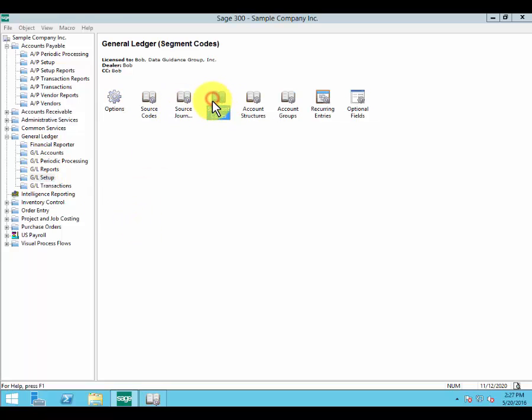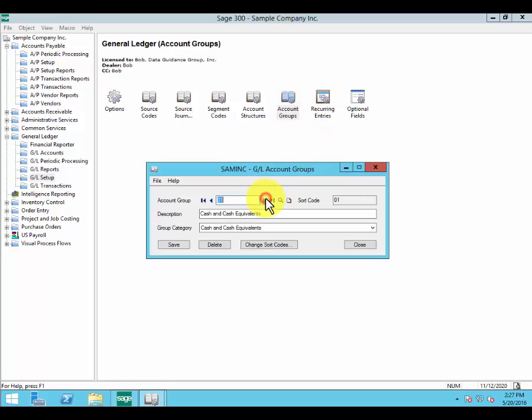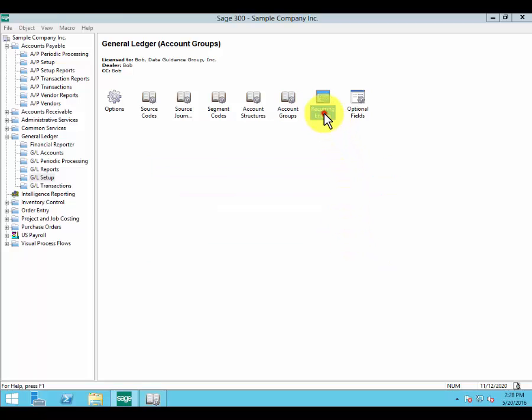We can set up our own segment codes. We can set up groupings. These are used in financial statements where we give it a code and tell the system, these are our financial statement groupings. These would be like headings that we would show detailed accounts under. And then on the financial statements, we can pull accumulated depreciation, all of the accounts that are in account group 6, so on and so forth. And these, of course, you can change your sort codes and things as you go forward. Here are your recurring entries.